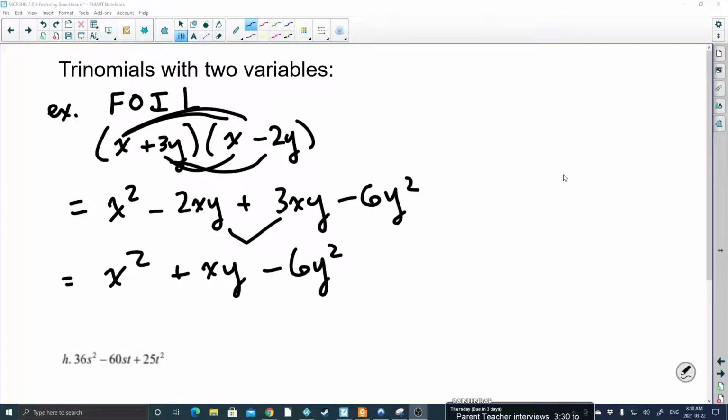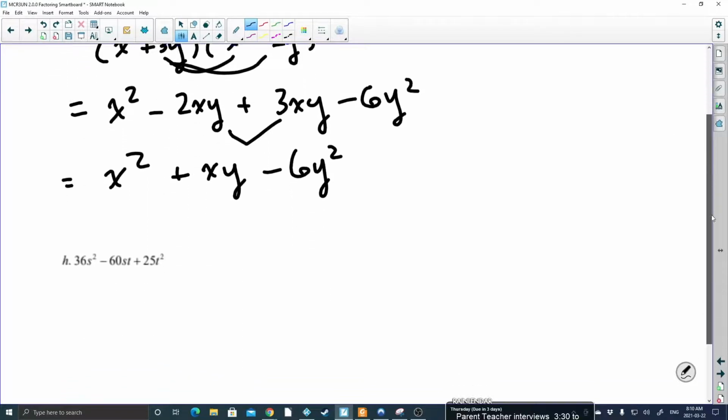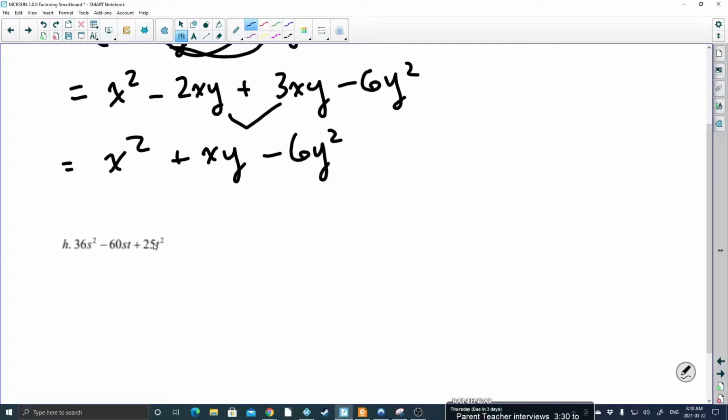So what we want to do is work backwards. What if I give you a trinomial that has two letters in it? Could you now go back and find the previous trinomial that it came from? So the first thing we'd want to do is check to see if there's any way that we can common factor a number here. And 25 has a factor of 5. Yeah, it might not be possible to common factor here.